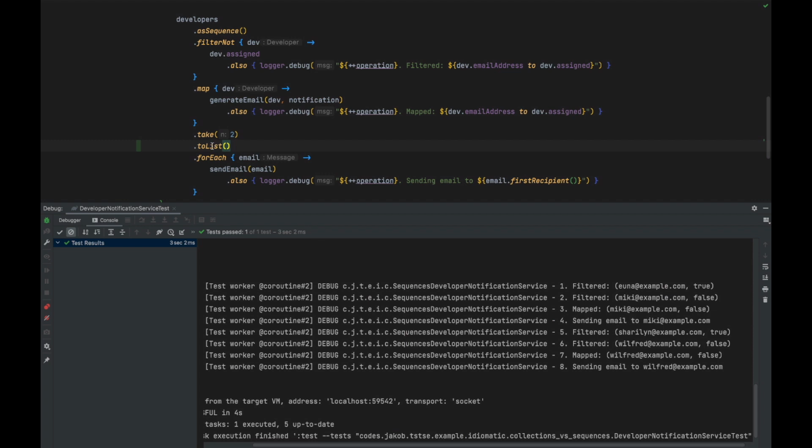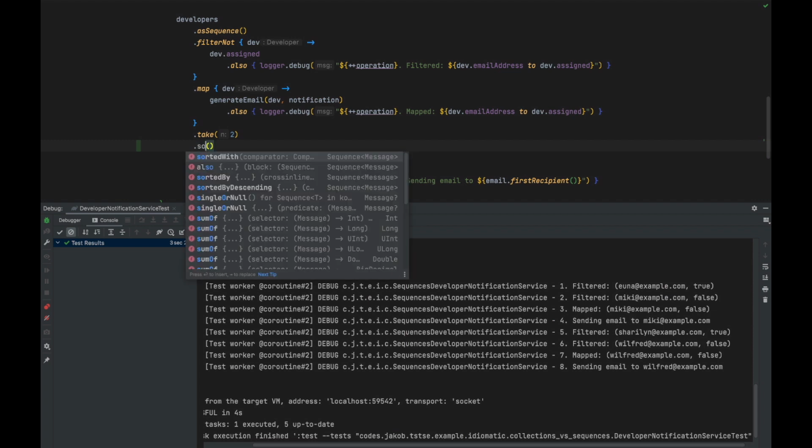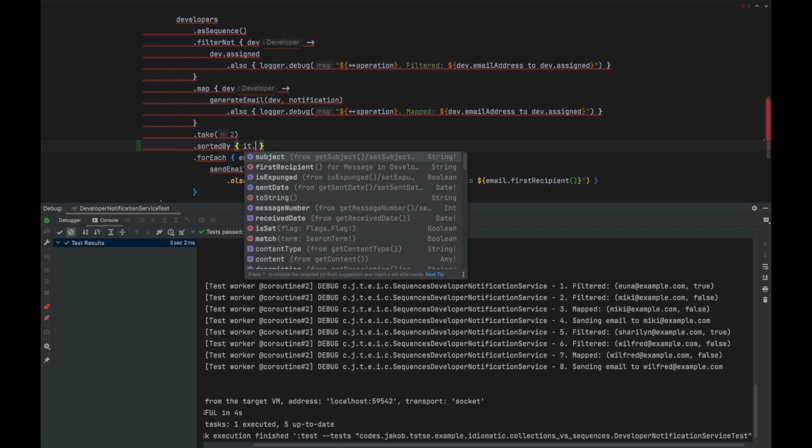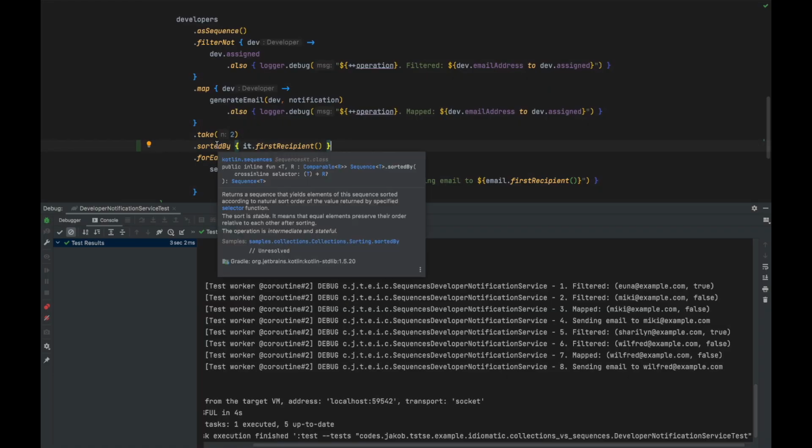The final thing we have to quickly look at is intermediate operations. So if I here say sortedBy, let's say the email address, as we said, we could say it dot, or let's say here first recipient, so the email address. So if we look at the KDoc here of sortedBy, we can see in the last line right here, the operation is intermediate and stateful. So all that this means is that, of course, stateful we already discussed. We have to evaluate each element in our sequence to be able to sort it. Otherwise, we don't know, okay, is there someone going to come that actually needs to be further in our sequence or not? But intermediate at the same time means that it still behaves lazily up until this point.